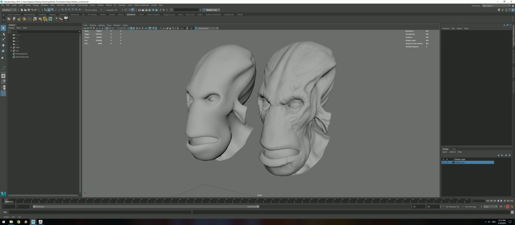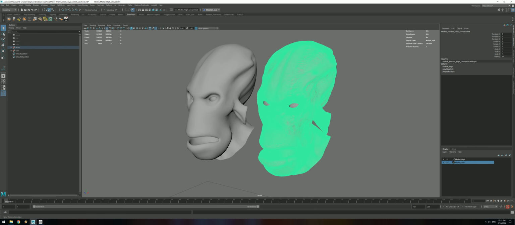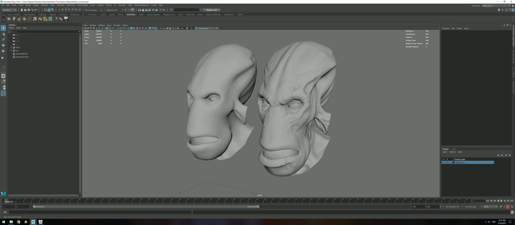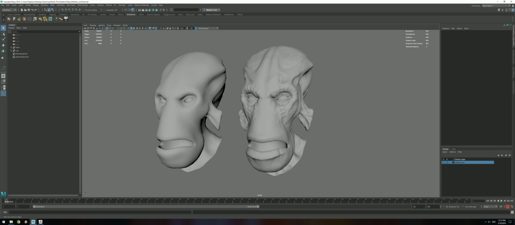So with that being said, what we're going to be doing over the next few videos is going over exactly what baking is, the sort of maps it produces, and I'll be doing a full tutorial on each of the 4 primary renderers that you might be using. That being baking internally in Maya using the Turtle renderer, baking in Mudbox using Subdivision or Ray Trace based projection, baking in Marmoset Toolbag, which is my personal preferred method of baking, and baking in Substance Painter directly. So with that, let's get started.